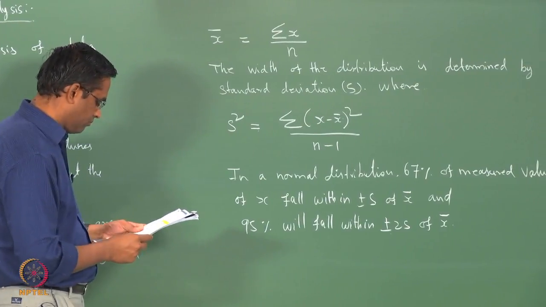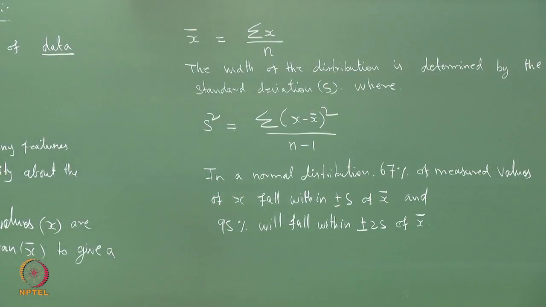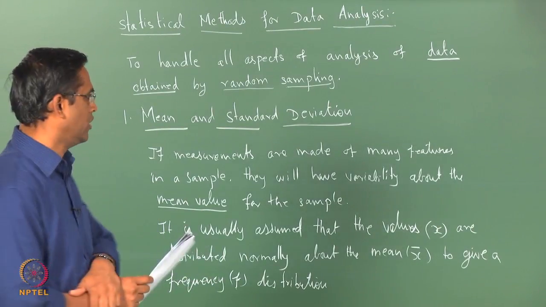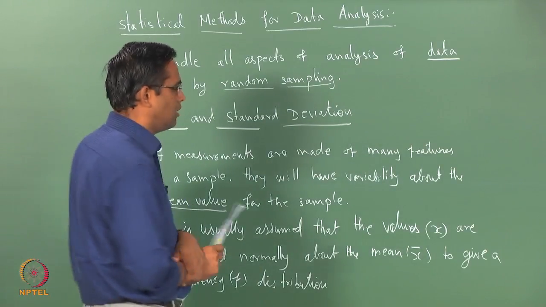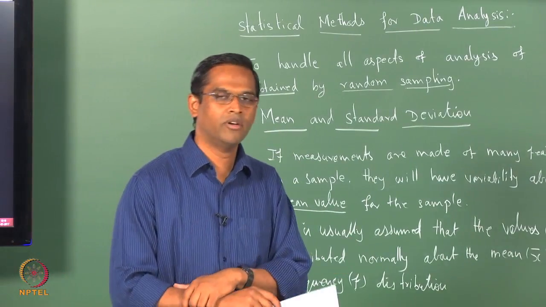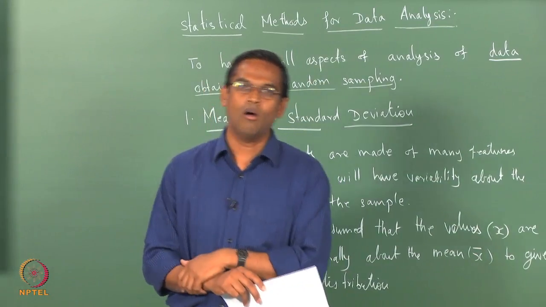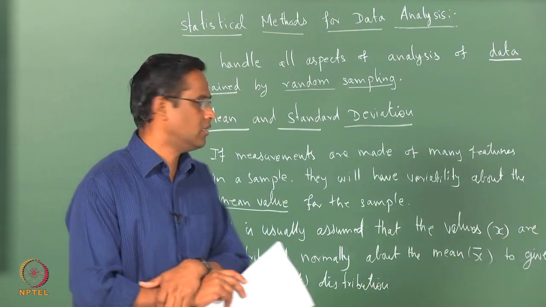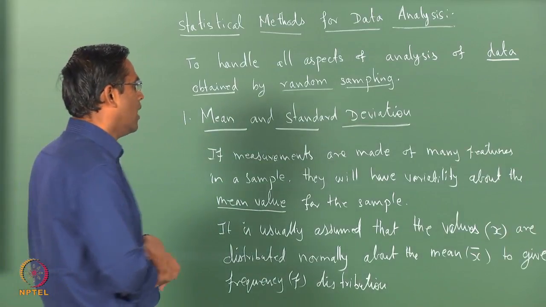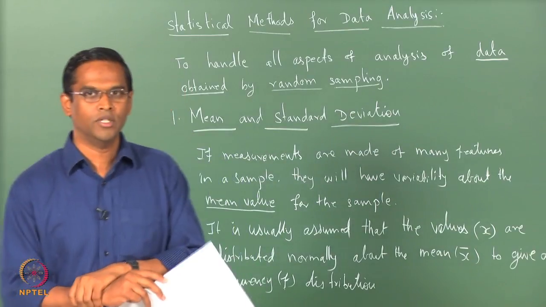How does this help in quantitative metallography? For example, if you want to measure the volume fraction of the second phase in a two-phase material, you use some traverse lines across the micrograph, and then you start counting the points which are intersecting, or the number of features per unit length. That also you will do by random counting or random sampling, which can be plotted with this kind of distribution.